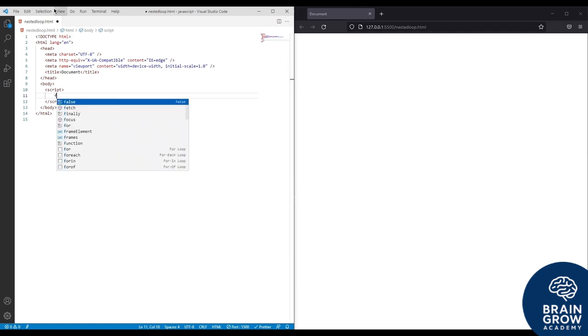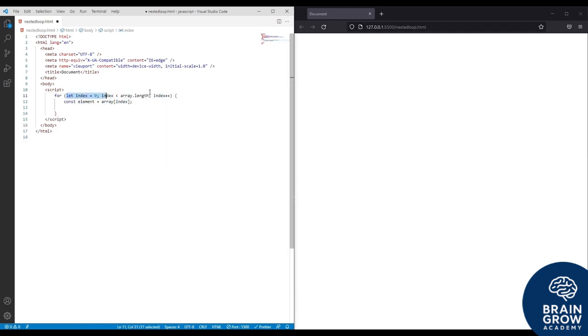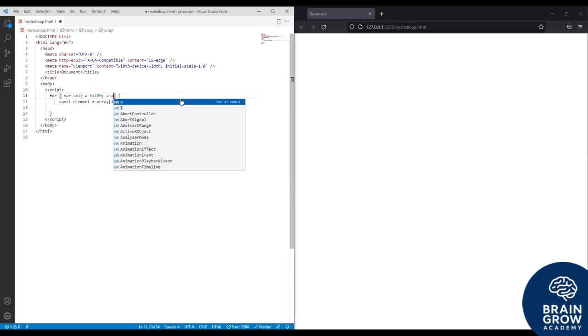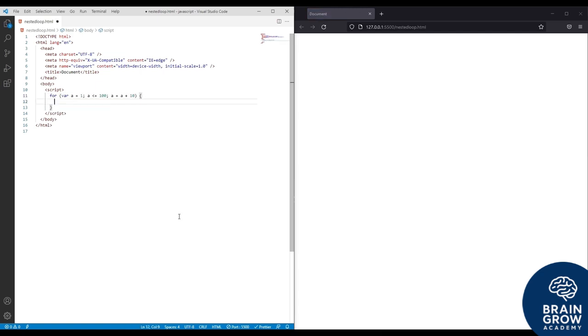Firstly I'm making the for loop, after that I'm deleting this content, and I'm putting var a equals 1, then I'm making a condition of a is less than or equal to 100, and I save it. Now I will do the increment. Previously I used a plus 1, meaning that I add 1 after every value, but now I want it to add 10 after every value. That's why I'm putting a plus 10. Let me run this for you. I'm printing my statement, document.write, with the name a and putting a break: 1, 11, 21.